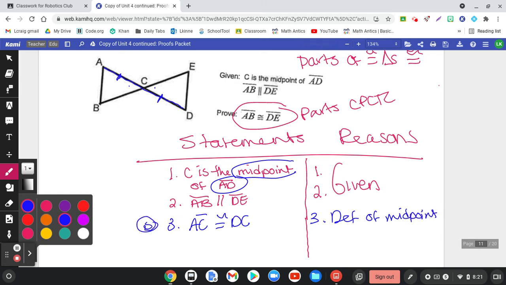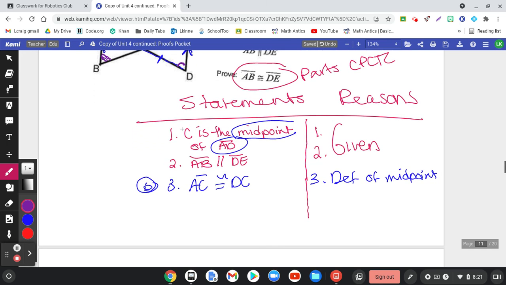And we have a side. The only other given that they say is AB is parallel to DE. It doesn't say that they are congruent. They're parallel. So remember, alternate interior angles are congruent. So angle A is congruent to angle D, but also angle B is congruent to angle E. Those are two sets of alternate interior angles. They're on opposite sides of the transversal. So we don't even need our freebie.